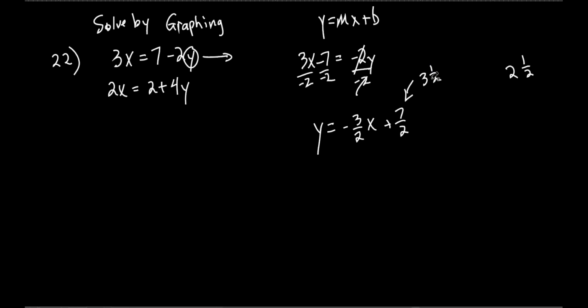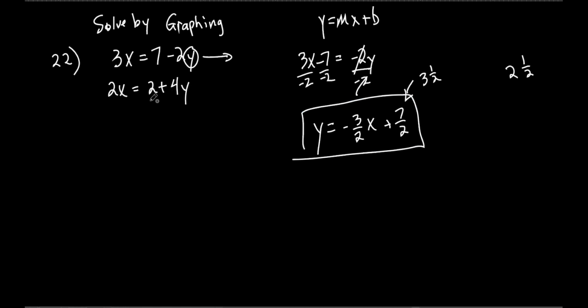I thought we times it by 2 over 1 and then it would make it possible. Yeah, but if I multiply that by 2, then I don't have y equals mx plus b, right? So this is the way I'm going to graph this. I'll put it in a little box. But I just want you to understand that 7 over 2 is 3.5.